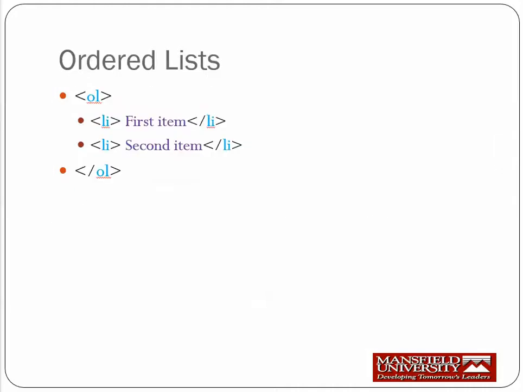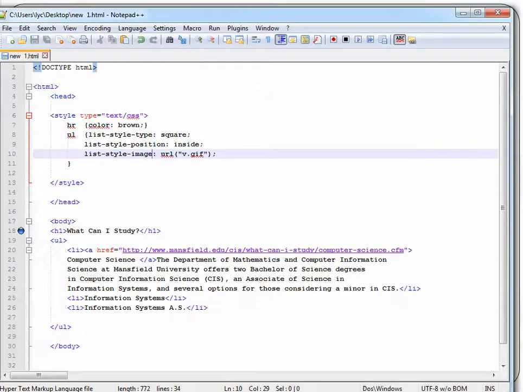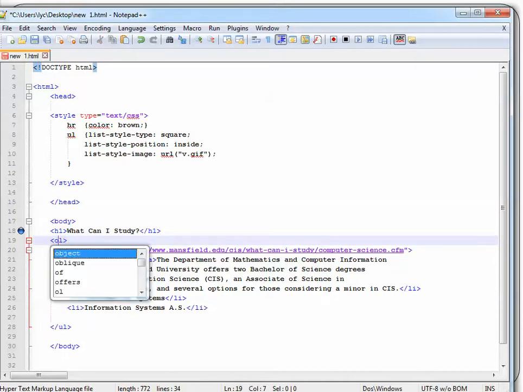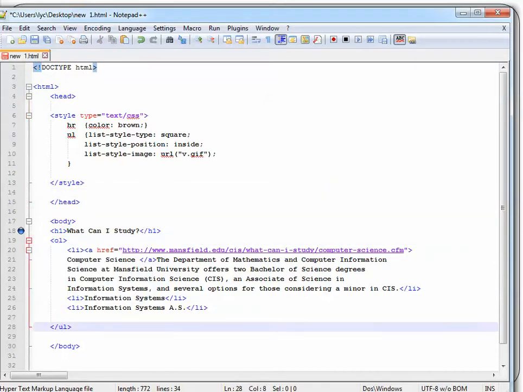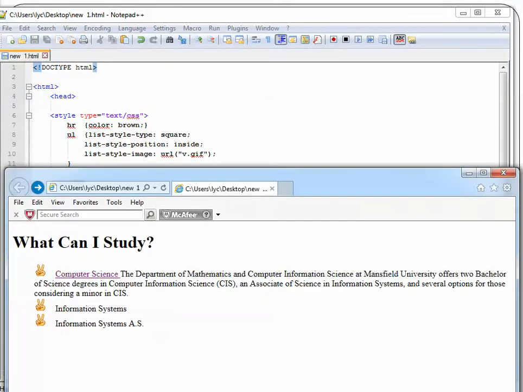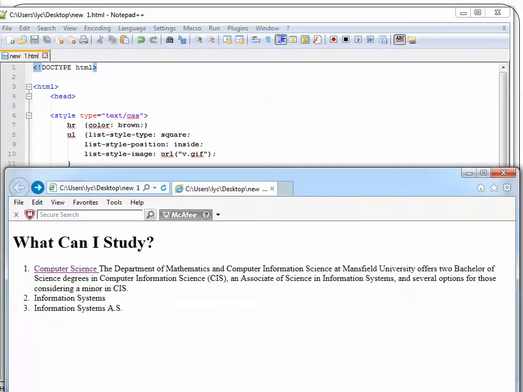For the ordered list, it is the same thing, but here we have OL. That's the difference. We use OL. So we can easily change unordered to ordered. We just put O here. You also need to change it at this position because it's paired. So OL start, OL close. Save it. Then let's see what we get. So you refresh it, and we get this, called an ordered list.